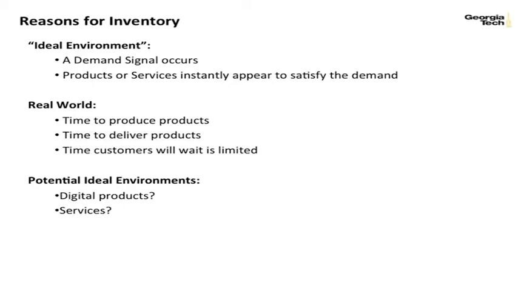But this is the real world of the 21st century, and it takes time to produce products and deliver products. And many times, customers' willingness to wait is very limited, especially in a competitive industry. As we looked at the network view of supply chains, we saw that there are generally many tiers that materials and products flow through, both on the supply and demand sides of the supply chain. And there is time and effort that takes place to move through the supply chain.